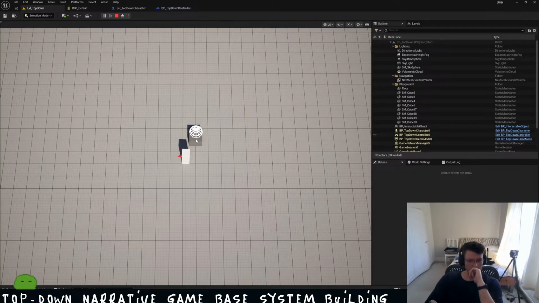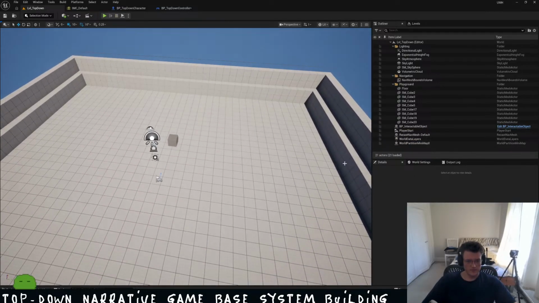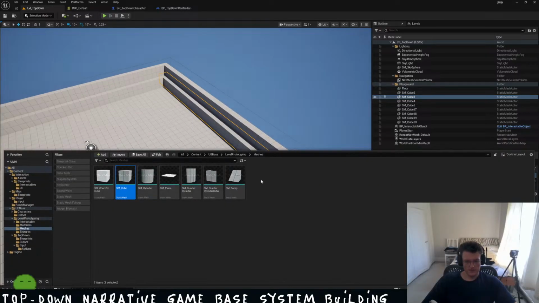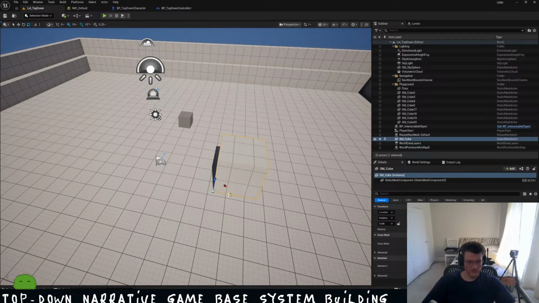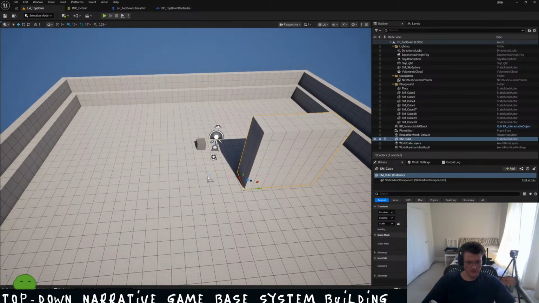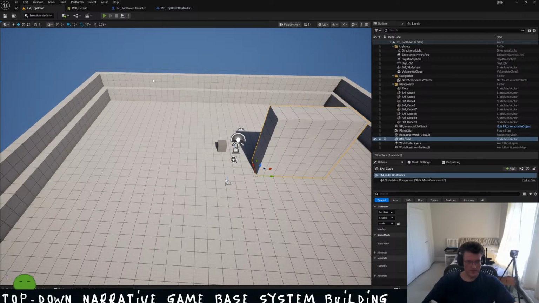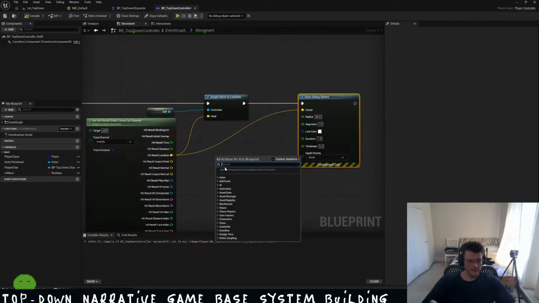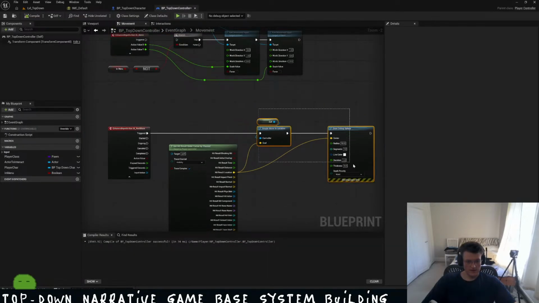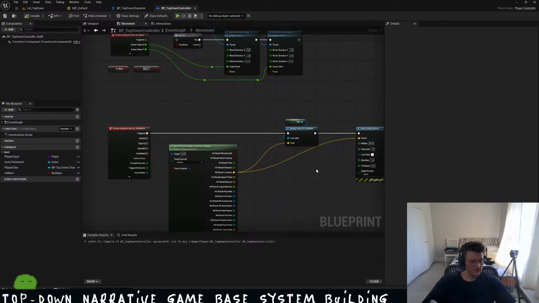So that's not hitting a nav thing. So we probably want to have a custom channel, because like, let's say for example we have this cube, and this is like a wall that blocks you. If you click here, you can't get there. So how do we check if it's a valid goal?